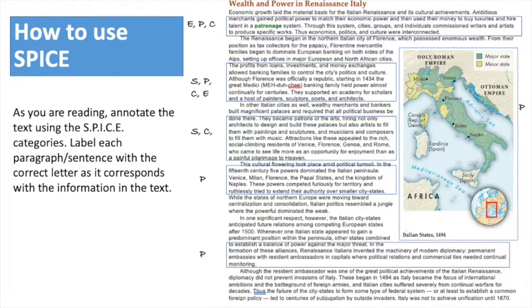It talks about how these wealthy merchants, right? So economic and political there, right? Gaining power as well. And again, you can see down here, I've given you another example where this one has social, political, cultural, and economic. And for example, these two here are mostly political because they deal with government, they deal with forming alliances, they deal with wars as well. As you can see, this is how you would annotate your text.